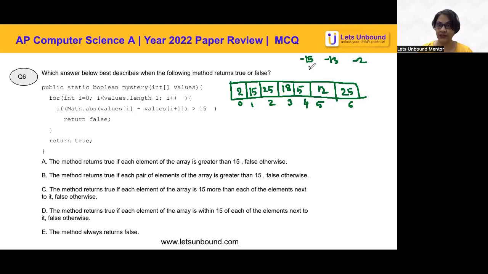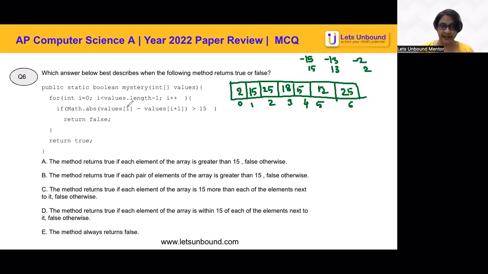So minus 15 will become 15, minus 13 will become 13, minus 2 will become 2. No matter what the negative number is, it will always return the positive value of that number. Okay? All right.